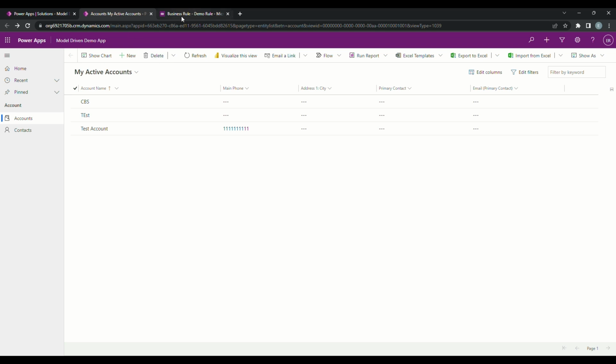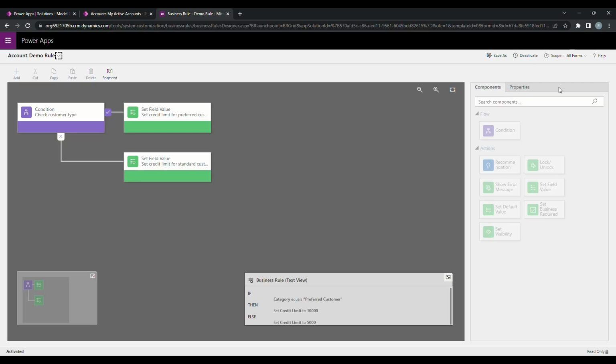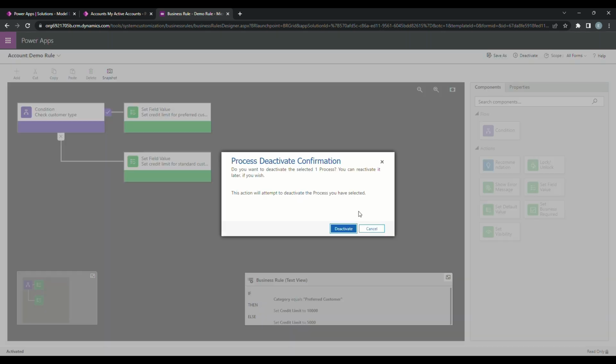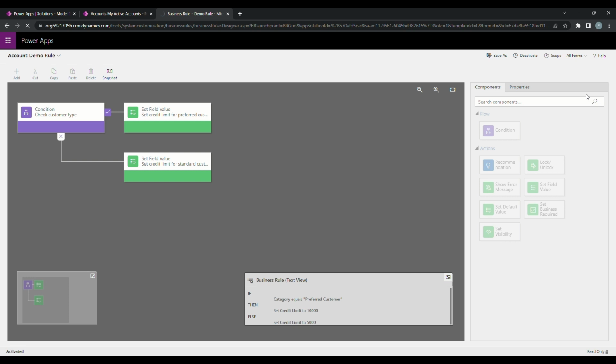So now let's look at if we were to add a visibility action. All right, so let's do deactivate. Okay, and now let's do, actually instead of that, let's do a business required field.